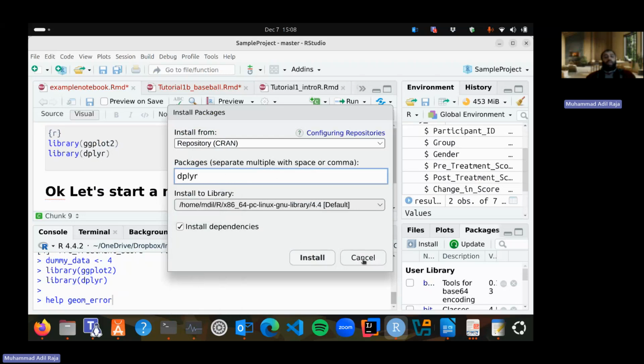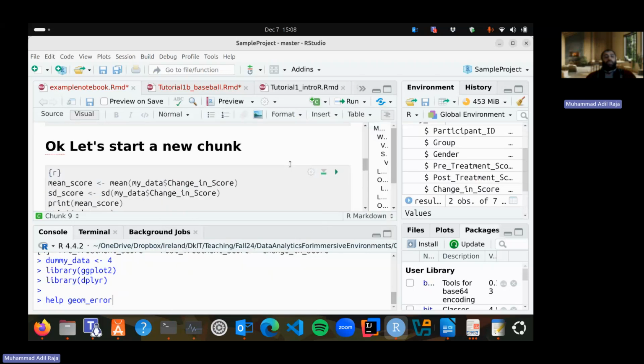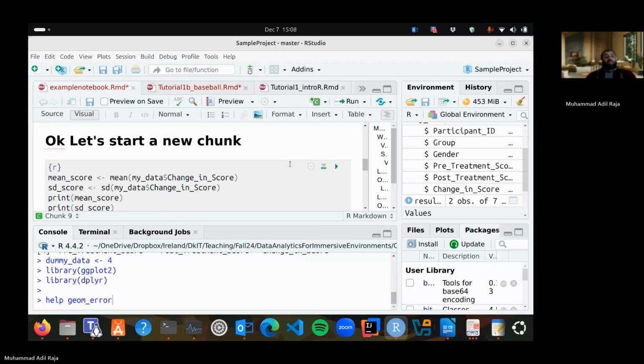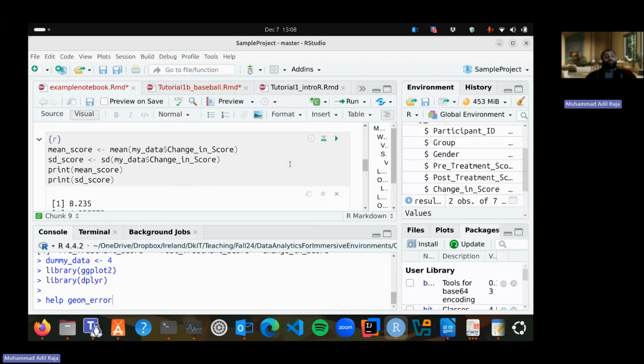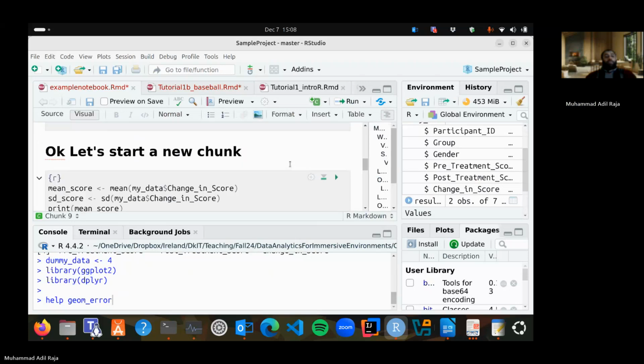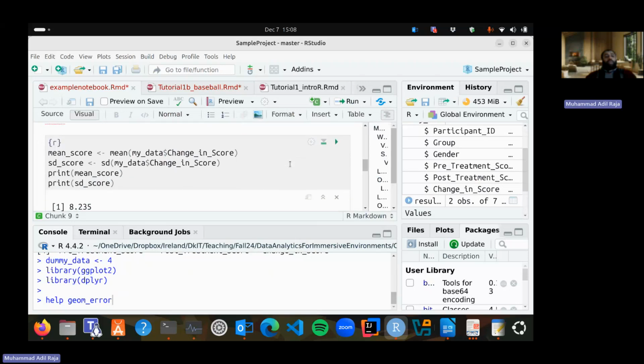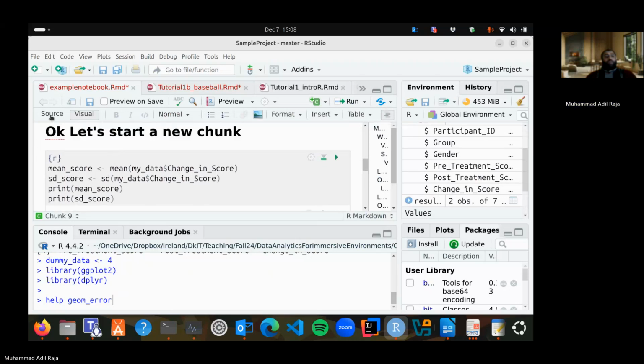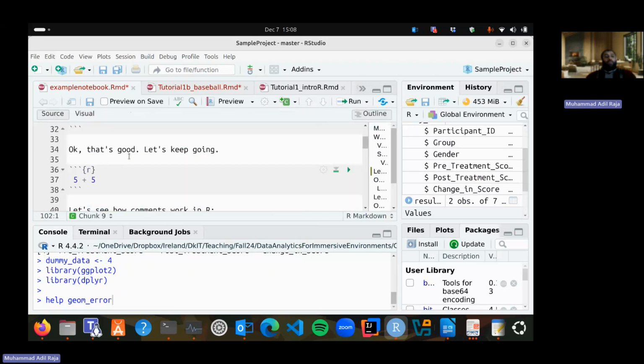It is already installed, so I don't have a problem. So that's fine. Okay, so now I have to do some plotting, right? Before that, I'm just trying to do some simple calculations on the data.